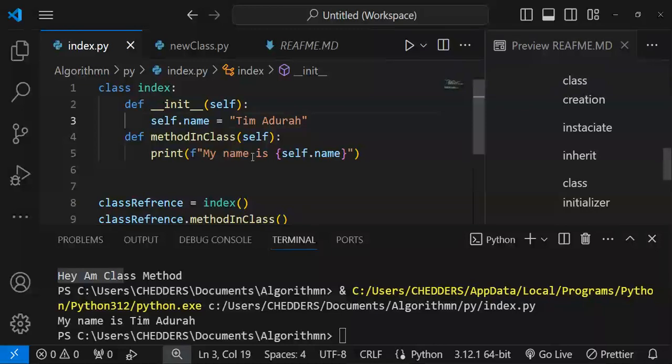It is used to assign a value so that other methods can use it. And don't forget again, the first parameter in your method in a class is owned by the Python class. You can't use it. So for example, I want to add a parameter here. Let's say age.